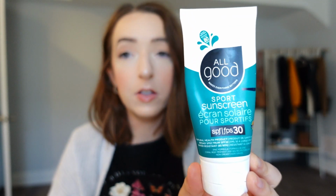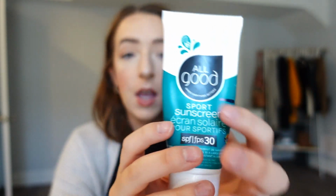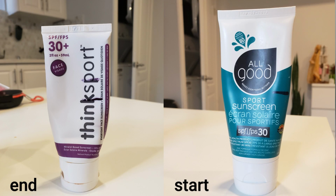In its place, I'm going to be rolling in this All Good sunscreen. I did make a tally, so I'm about here around the halfway mark. There is air in this product, so it could be a little bit lower, but I have miscalculated on products before, so I'd rather err on the safe side. This is actually the only sunscreen I own, and typically I don't like to roll in products that I only have one of in that category. But I decided to roll this in because my opinion on this has changed a bit.